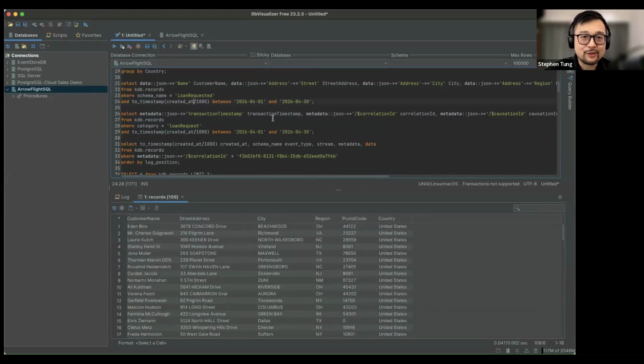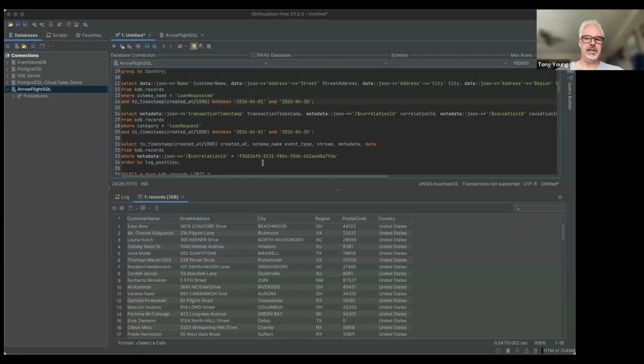Tony, let me pause a little bit here because I'm already very excited about this. It's really because there's no extra component that we added here. There's nothing extra we installed. This is just KurrentDB 26.1 out of the box, and you're querying against it right away. We're not building a read model behind it. You don't have to go through event processing to retrieve this. It's just boom, you can query it, and it's right there.